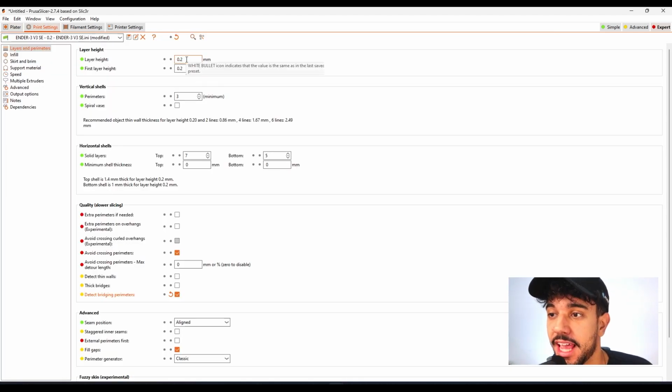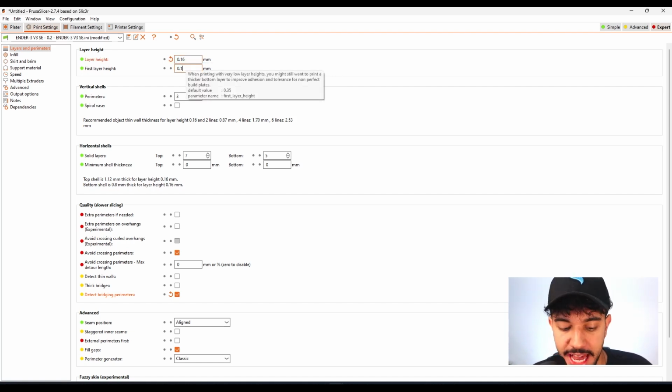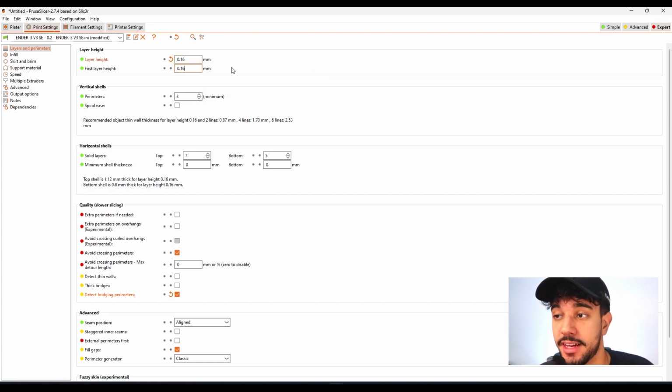Over here in layer height, we're going to be decreasing this value to 0.16 millimeters so we can get a better quality print. This way we're going to have more layers. It's going to take more time to print, but we're going to have a finer quality. Going over here to vertical shells, we're going to be leaving at 3. 3 is a really nice value because we're going to get a really dense and really rigid model.